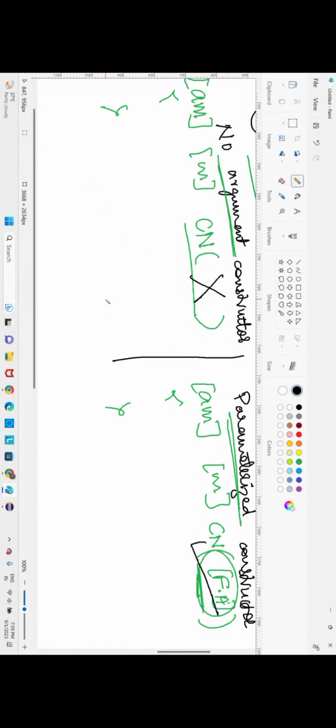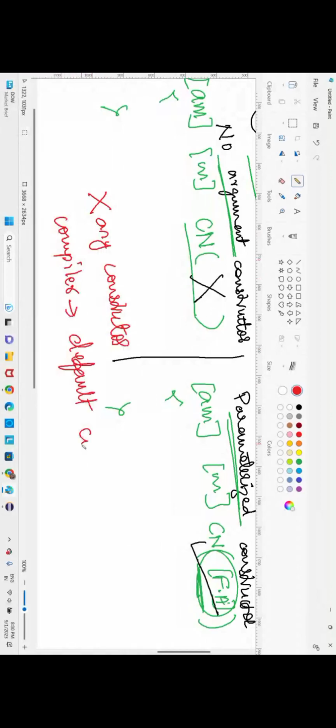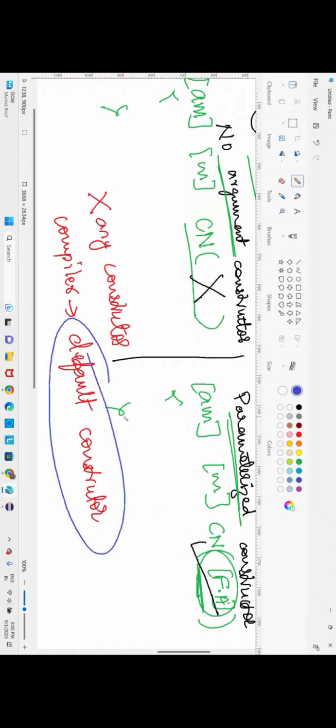Next. I told you, as a programmer, if you don't create any constructor, who will create a constructor? Our compiler will create a default constructor. Will that default constructor be in the form of parameters, or will it be a no argument constructor?